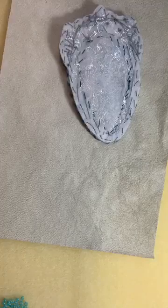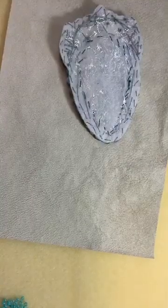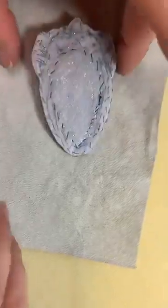Woo! This glue is strong. I'm close to it too. It's like, I'm glue huffing right now.